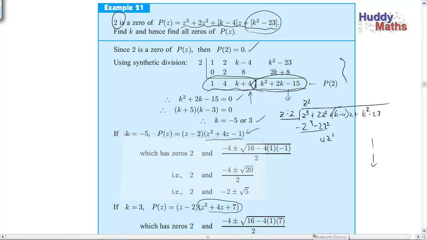Okay, so remember when you get that other factor, don't forget you want the zeros, so you've got to put the other factor equal to 0, and that's a quadratic, and so you're going to get 2 from that and 1 zero from z take 2. So a bit disappointing there that they've gone for synthetic division, so take your choice. Are you going to learn synthetic division or just stay with what's in the course? So that's up to you.